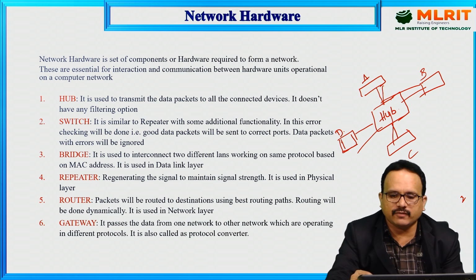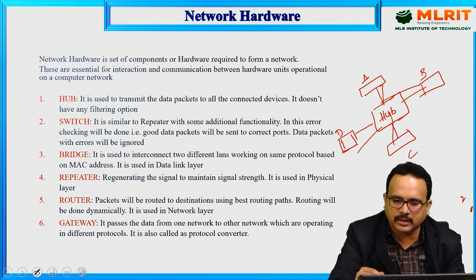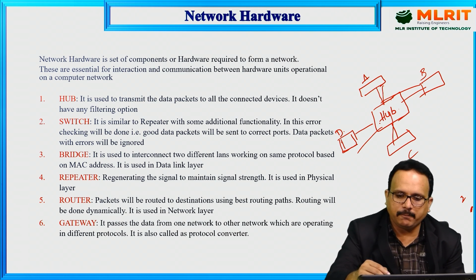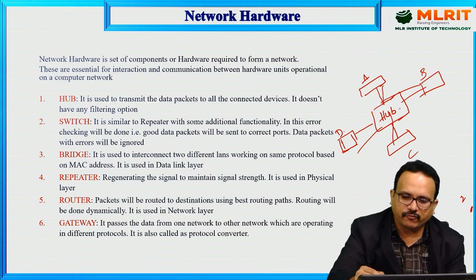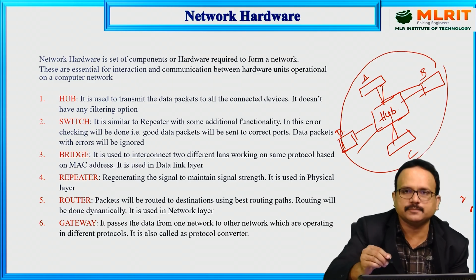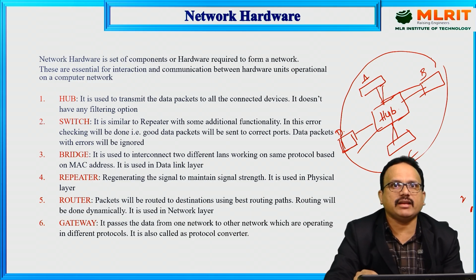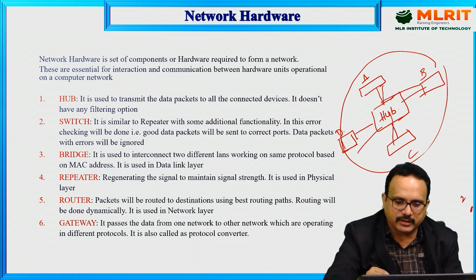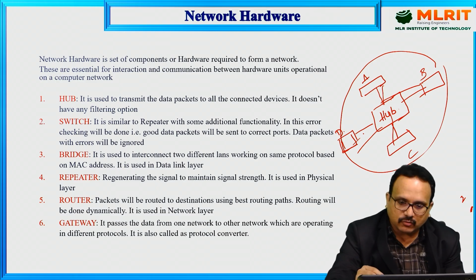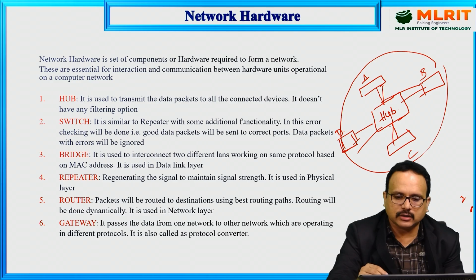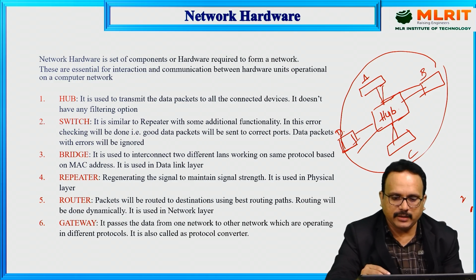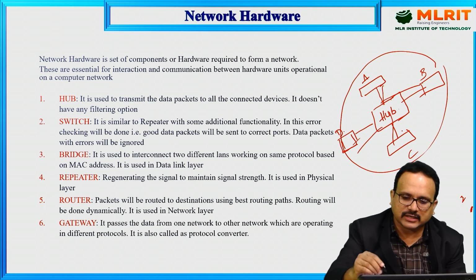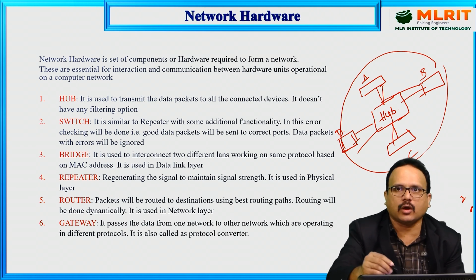So all the 4 devices have been connected to this particular centralized device called a hub, and this hub will transmit the data in the form of packets to all those 4 devices, right? It doesn't have any filtering options. So, for example, the transmission may be required only for a particular device, but the hub will not consider any kind of address, and simply whatever is sent will be transmitted to all the connected devices.